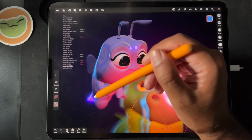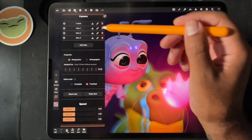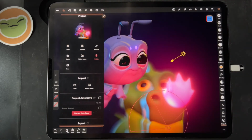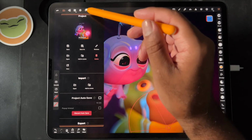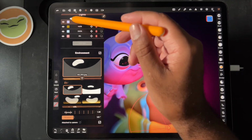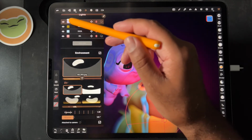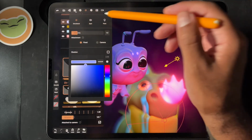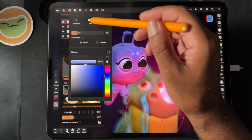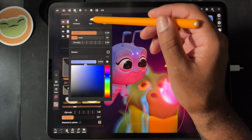The only other thing, I'm going to save this view and delete this one. I'm going to save this. Sorry, you can hear the cat out there. The only other thing is if I take this light, I can't make it a point light. I can't make it a directional. So let's make it a spotlight.